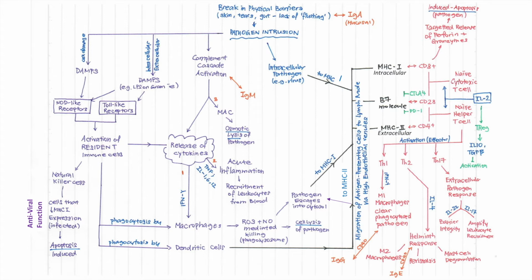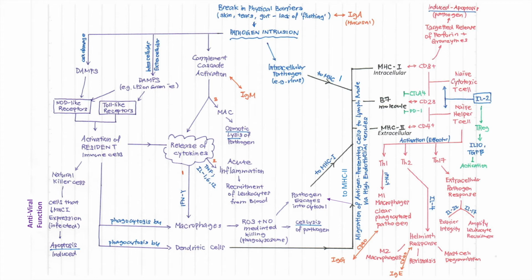A pathogen intrusion can also lead to damage of the cells that it is infecting, and when these cells undergo lysis or apoptosis, they release their intracellular contents, and these can be recognized as danger-associated molecular patterns. These DAMPs and PAMPs are then recognized by two kinds of receptors, which may be intracellular or extracellular. They have the NOD-like receptors and the TOLL-like receptors, of which the TOLL-like receptors were covered in your lecture notes. These receptors are present on the surface of your resident immune cells, such as your macrophages, your natural killer cells, and your dendritic cells. And this is what causes their activation.